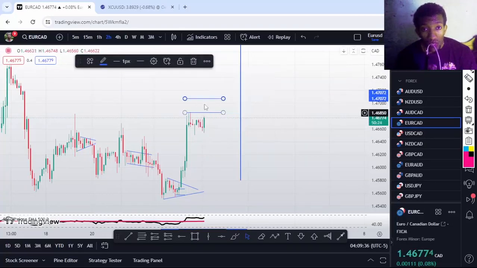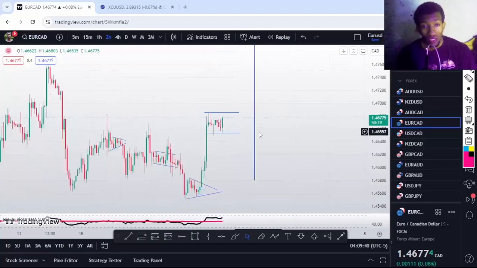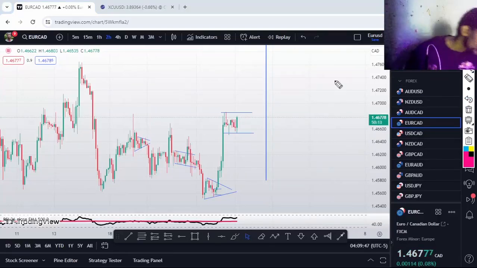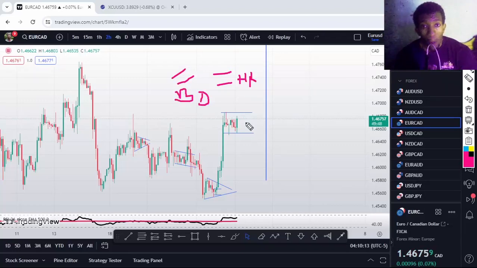Clone it so that you do not have to do it again, just like this one. So what is this? This is a horizontal rectangle. Remember that I told you there are three structures: the horizontal rectangle and the bullish diagonal. If you remember that, we have the horizontal rectangle, which means both are straight lines.